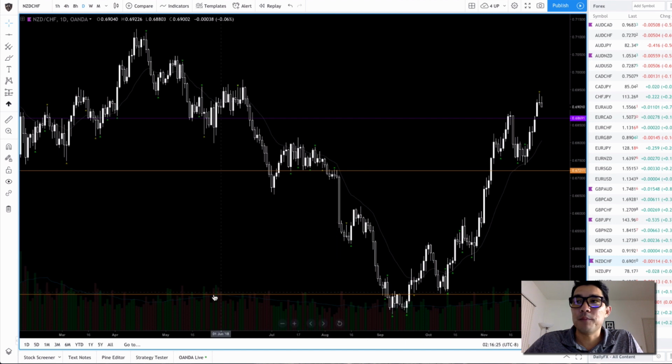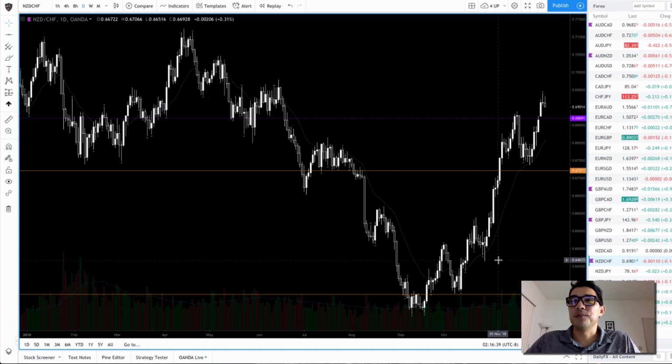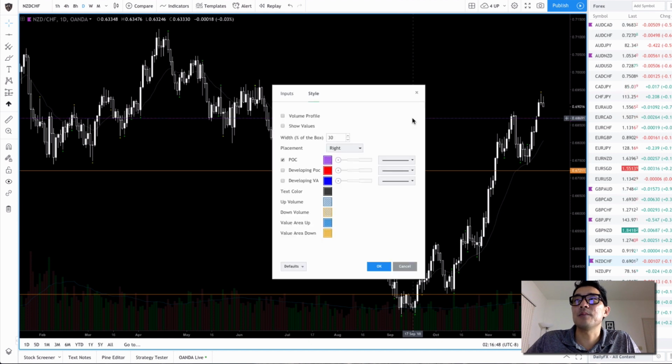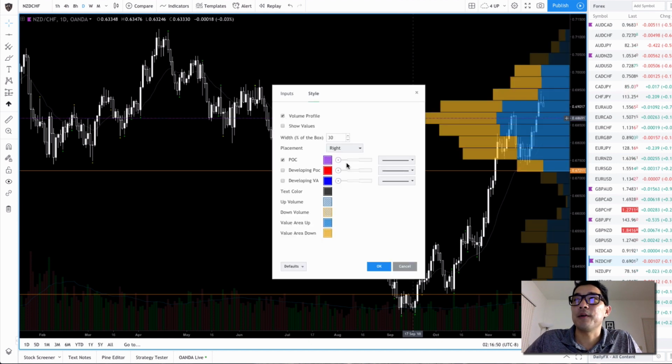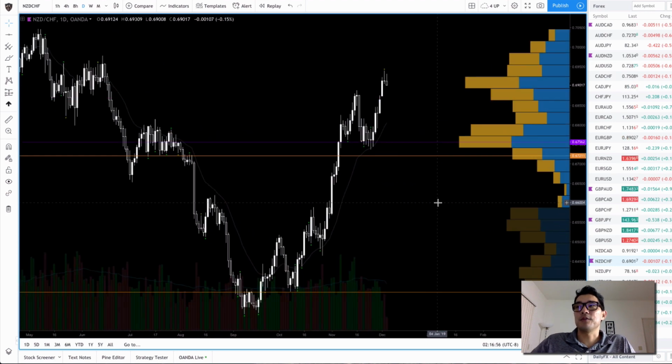First of all, I've put the regular volume down here at the bottom, and as you can see, it can be a little tough to read this because you have to go kind of by candle, and you have to really dig into what each candle is telling you. Whereas with volume profile, it's just one line here, and you can also make it multiple lines like some people do. So you can show volume profile like this, and this will show you the levels at which there was the most volume. So I have it set so that it shows me the volume only on the candles that are displayed right now.